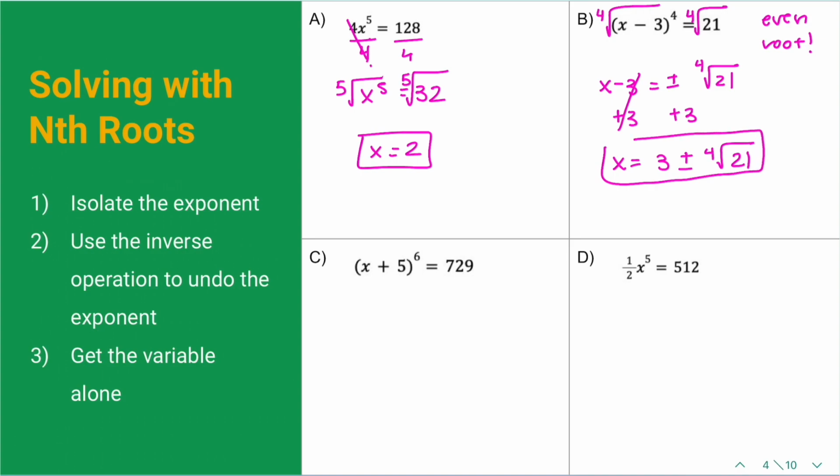Now that is technically the most simplified answer. If you were not putting it as decimals, you would leave it there. And then you can also go through and find the decimal approximation, which, since the 4th root of 21 doesn't have anything nice, I'm going to go through in my calculator and do 3 plus. Again, you hit math. You go down to the xth root where you can put in an index of 4. I can then put 21 under the radical, and I get, I'll just round to the nearest hundredth, 5.14.